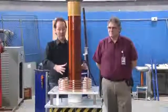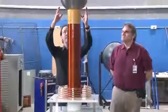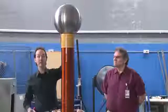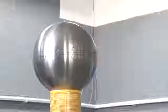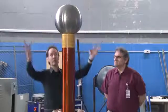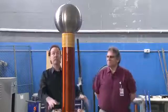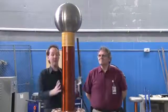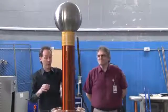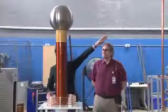But because we have all this stuff happening with electromagnetic fields, the top load serves two functions. Most people just think of it as a capacitive load, and it is a capacitor, which is why it changes the tuning. But it's also controlling the shape of the electromagnetic field, a little bit down here, but especially in this area. And you want all that energy to go up into the top load and then radiate out into the arc. You want to get all of the energy you possibly can from here, through here, out here.